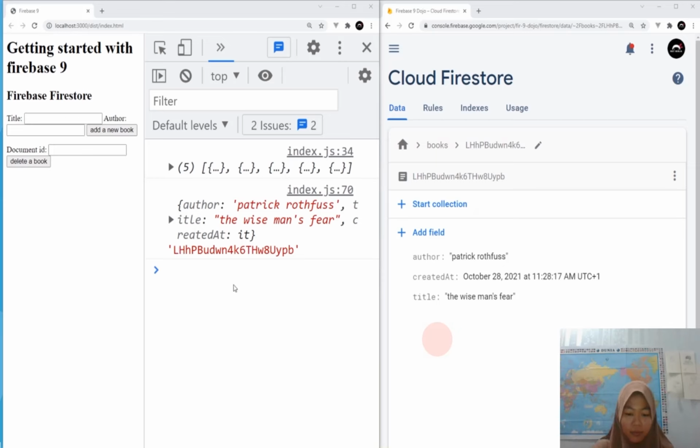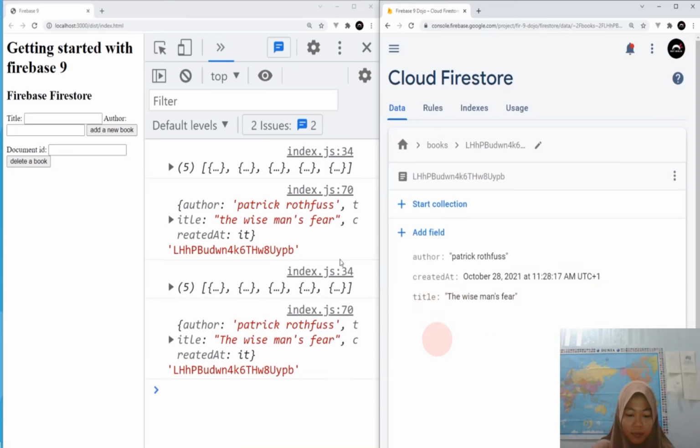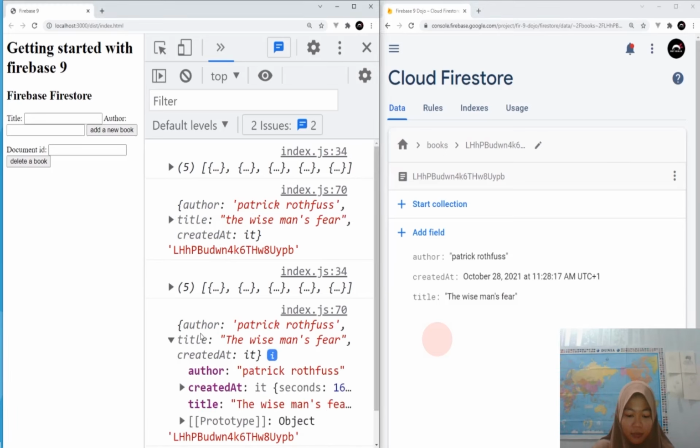So we get it once initially, which is over here in the console. Now if I try to change this, let me just come to this and I'll change this to a capital T, and then I'm going to update it. Because we're changing this, Firestore should send us back a new version of the document, and we should fire that function inside the onSnapshot function. So let me update it, and we can see now we get back a new version of the document, and we can see the title is updated.